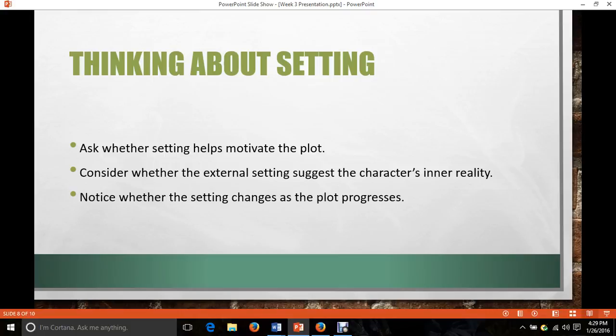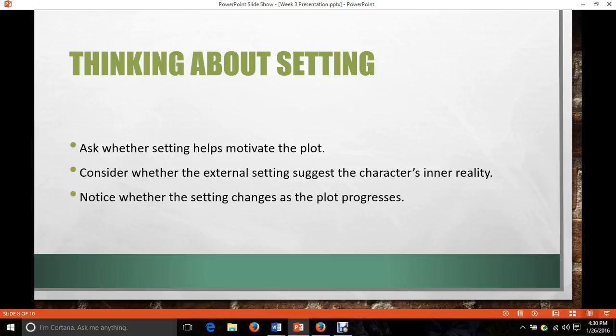So you can ask yourself, does the setting reflect the character's mood or inner reality in some way? This might also be if the character is feeling very confined, the way that the setting is described can create that confinement as well, whether they are actually physically sitting in a small space or if the description of the environment makes them have that feeling of confinement externally, and then that feeling happens internally as well.